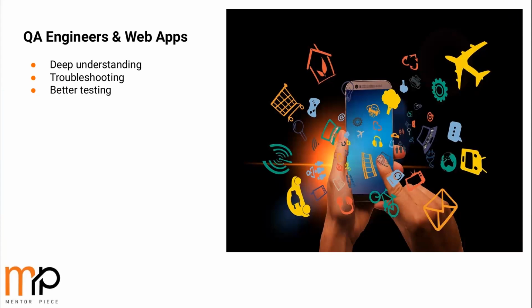So I guess now that you have an understanding of the QA engineer's career and also how web applications work, it's more clear why QA engineers need a deep understanding of web applications, because this will lead to better troubleshooting and better testing of the most common type of application in the market. So this is knowledge that is very important for this kind of professional.